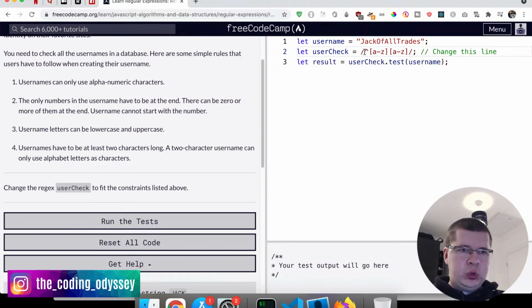So we have two, and then we can have digits. So basically digits which can be 0 or more, and this is one case. So 0 or more, we use the star.